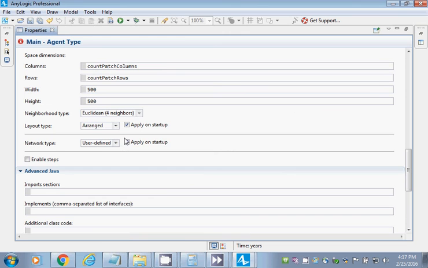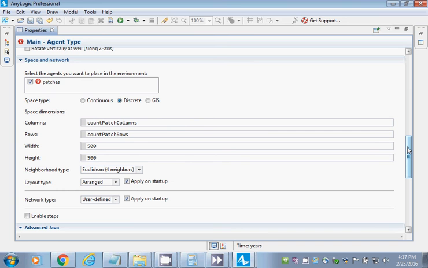Sure. Thank you. So AnyLogic supports 3 basic types of spaces. They're labeled there: continuous, discrete, and GIS. Continuous and GIS are pretty darn similar. We didn't even switch that to GIS when we did the GIS model. I thought it was actually on GIS, but I think it may have been done automatically when we dragged in the map. In any case, continuous and GIS are pretty similar.